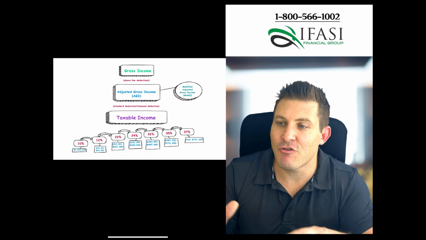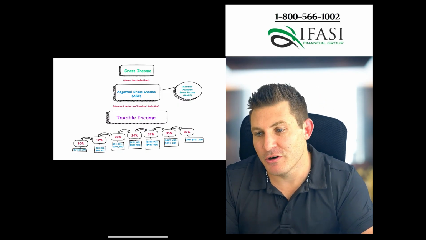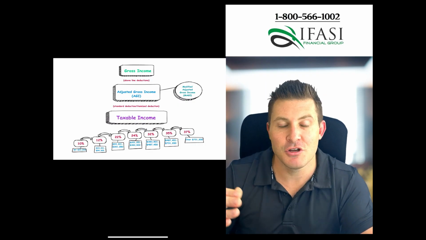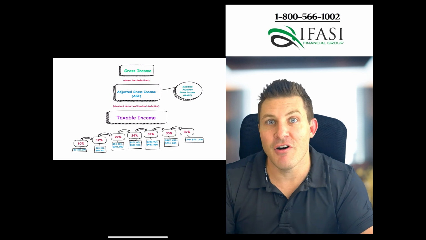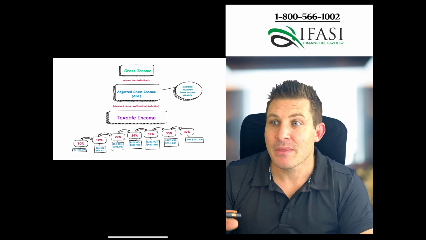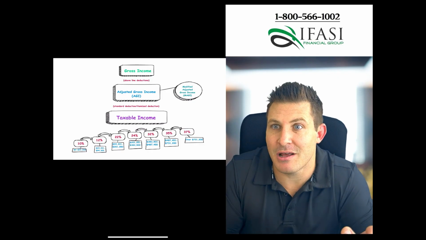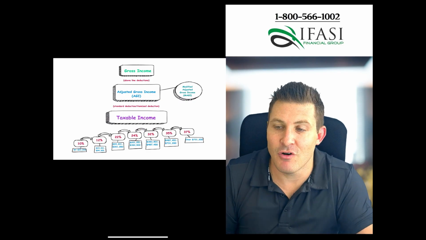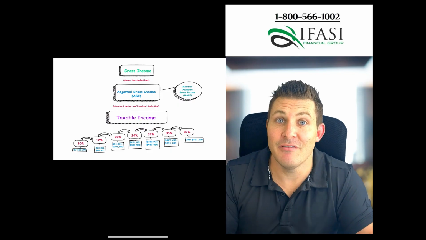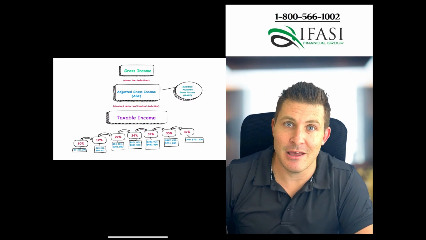There are so many different nuances with this, but I just want you to understand how the 10% fills over into the 12%, which fills over into the 22%, which fills over to the 24%, which fills over to the 32%, which fills over to the 35%, and then you're maxed out on the federal rate at the 37% bracket. Now understand, based on whatever state you're in, you could also have upwards of another 10% in taxes by doing these conversions. So you want to be very careful and make sure that you're at least taking advantage of the Roth conversion analysis that we do for individuals that call into the agency.